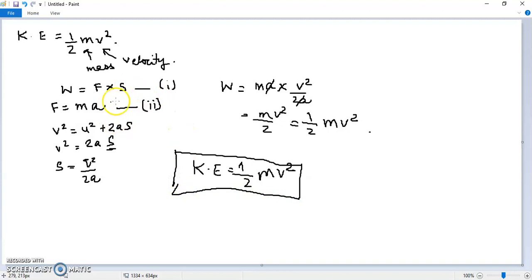And students, in the middle, I have told you that we have to suppose there's a body of mass m. All those statements you just need to write in the beginning, that suppose there's a body of mass m starting from rest, attains a velocity v after a certain time, and covers the displacement s. All right, so all these initials you just have to write in the beginning, and then you have to derive it this way. Is it clear? Okay, thank you.